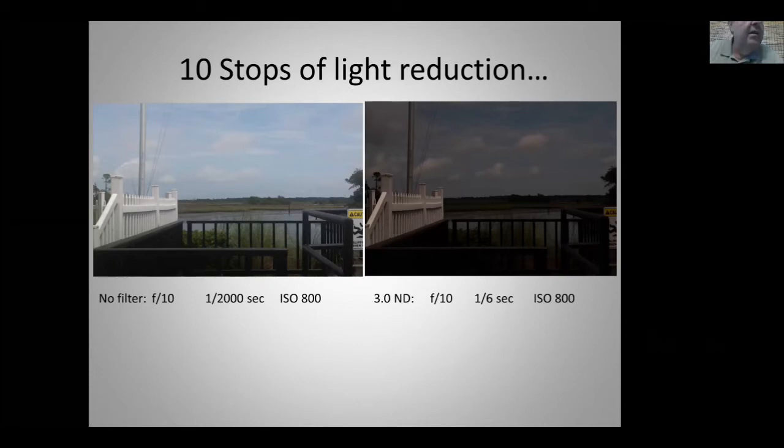On the left is a photo with no filter on it. It's just random settings. I didn't care what they were, but anyway, the shutter speed was at 1/2000th of a second. I put on the 10 stop, the 3.0 ND, left everything alone and just saw what would happen. Took the picture and then read what was the shutter speed. So with that filter, the shutter speed went from 1/2000th of a second to 1/6 of a second, just that one filter. Now, I'm not sure that I would want a photograph that looks like that, but if I wanted to slow things down, this is the baby that would do it.